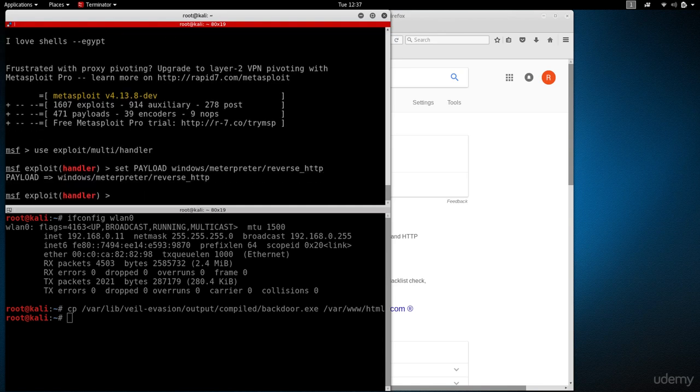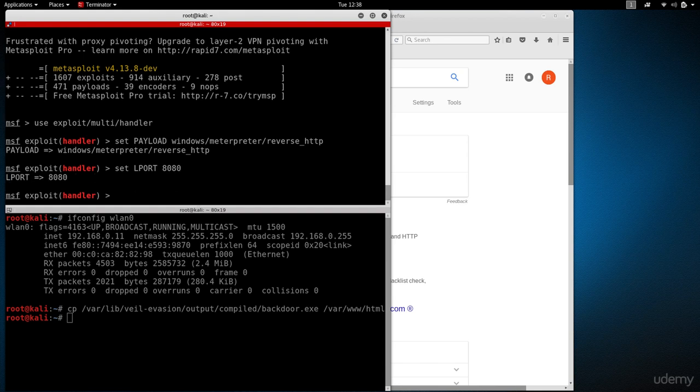Then we're going to set the LPORT to 8080, which is the port that we're going to get connections on. And then I'm going to set the LHOST, the listening host, to my private IP, as I said before. So set LHOST to 192.168.0.11.